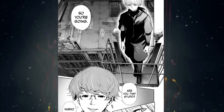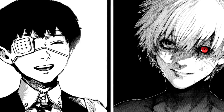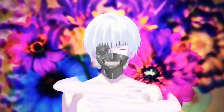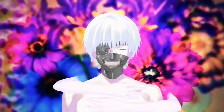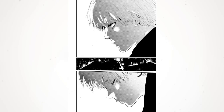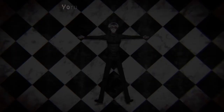Tokyo Ghoul's art style change also reflects a story change. At the start of the series, just like many others, it was simple. Over time, it became more complex, developed, and introduced more characters and plot points. The themes of the series also changed and became more philosophical, surreal, and thought-provoking. This directly mirrors Tokyo Ghoul's art style evolution — at the start it was more simple and cartoony, later on it became more detailed and stylized. In order for Ishida to convey what he wants the reader to feel and what kind of themes he wants to tackle, he changes his art style. This is a really good way to hit home what you're feeling and what you want other readers to feel.